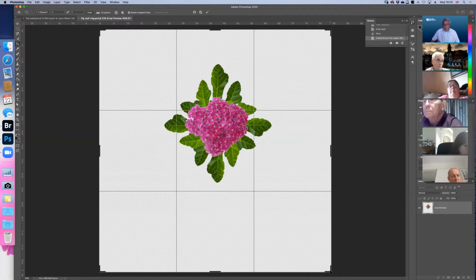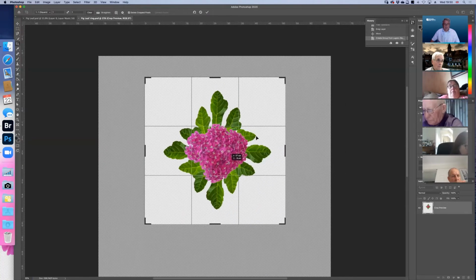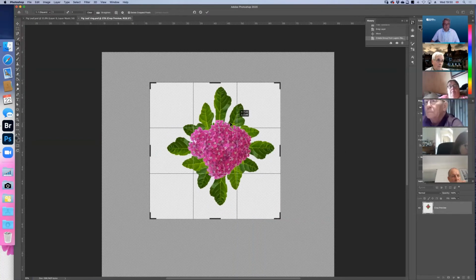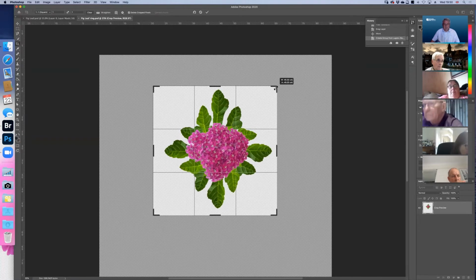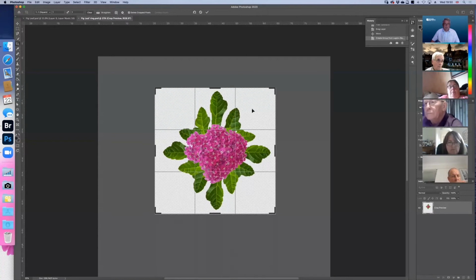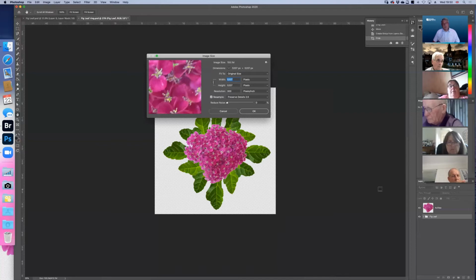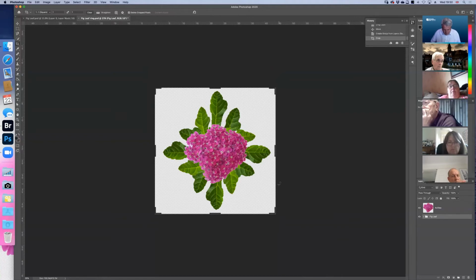And if I just drag one of the corners over, it will drag the whole thing square, which saves a little bit of time. As this is kind of a round bouquet kind of an image, cropping it square actually makes things a little bit easier. And the size of that now is down to 5,000 odd pixels. So although I made it 10,000 odd pixels to start with, that was just to give me enough space to work. I've done my arrangement now, and now I've cropped it back down to something a bit more useful.